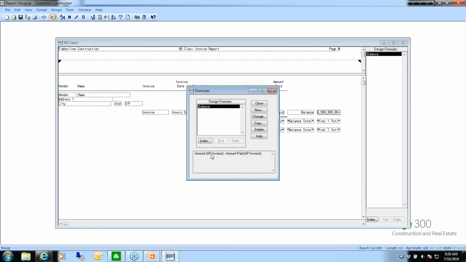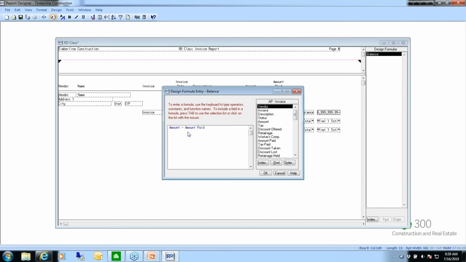If this is too hard to read for you, maybe it's a more complicated formula, sometimes it's easier to read if you look at it this way. Click the change, and then you'll see the actual fields and the spacings and the brackets without the record names. If you still need to see what the record is, if you click on the field itself, you'll see up here at the top, it shows you where that record is coming from. So multiple ways to see how that formula is put together.